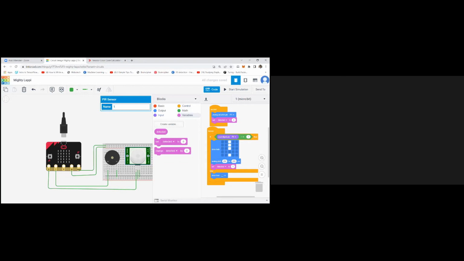Then I'll use a control structure called repeat while. It will repeat while the condition is true. Then I can check whether the variable detected is 1 or 0.